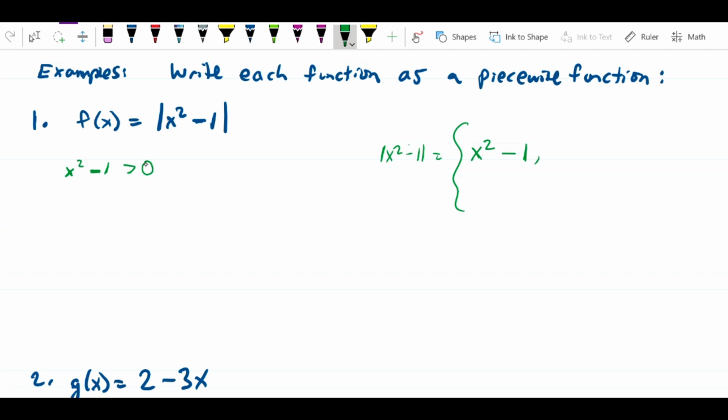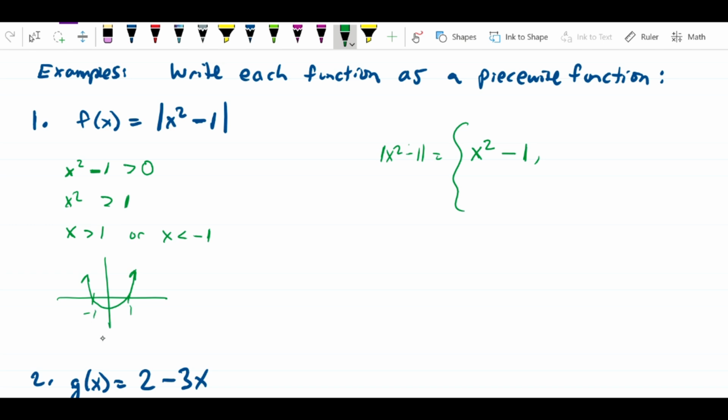Well, there are a couple of ways you can do this. You could do it algebraically, or you could simply observe that this is going to be greater than 0 whenever x squared is greater than 1. That's going to be true whenever x is greater than 1 or x is less than negative 1, because of course once I square it, the positive and negative don't matter. It's only the magnitude of the number that makes any difference. If you found this at all confusing, you could simply graph x squared minus 1 and see that it looks like this, and see that we're below the x-axis only when we're in between negative 1 and 1.